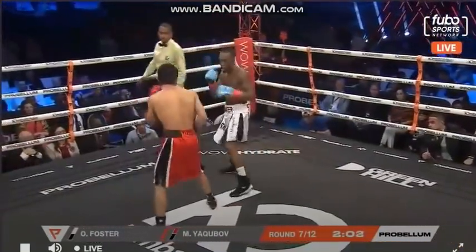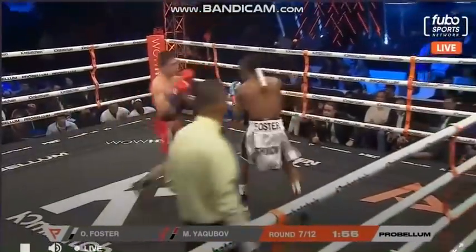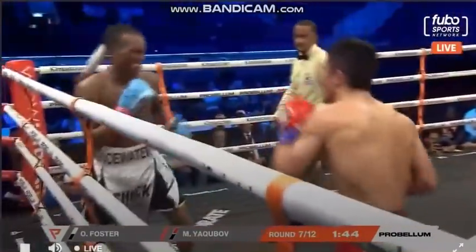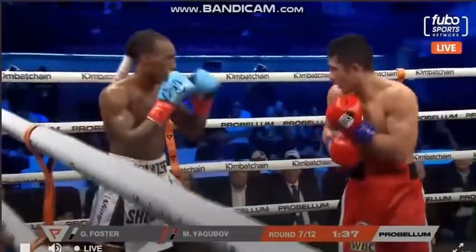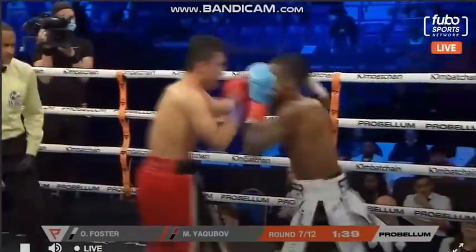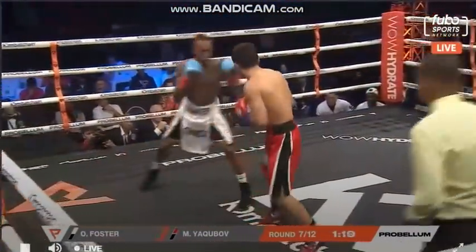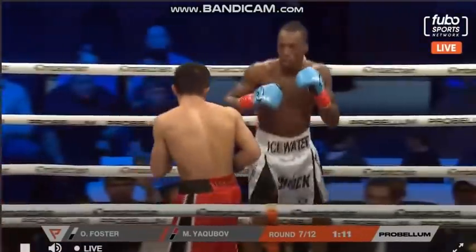Left hand to the body there from Yaqubov. Now Foster's obviously orthodox. We see a lot of tangling with the feet. Left hand landed round the side of the head, really. The corner went absolutely crazy away to my right hand side, and they're doing it again here, trying to get the crowd going and influence the judges at ringside, possibly. Little feint there from Yaqubov, and then looks to throw the jab.